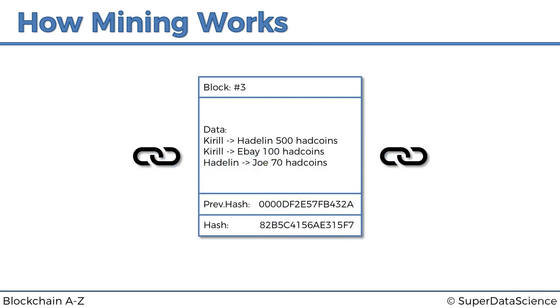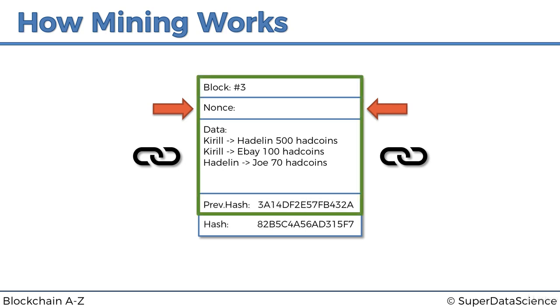There's actually another field in a block, and it's time to reveal this field. The field is called Nonce, and Nonce stands for number used only once. This field is what mining is all about. As we'll see from this tutorial and the next one, everybody is just changing this field all the time. So to understand this, let's have a look at what it is that now controls the hash. What is it that now dictates the hash of the block in this new updated structure that we see? Well, it's these things highlighted in the green square.